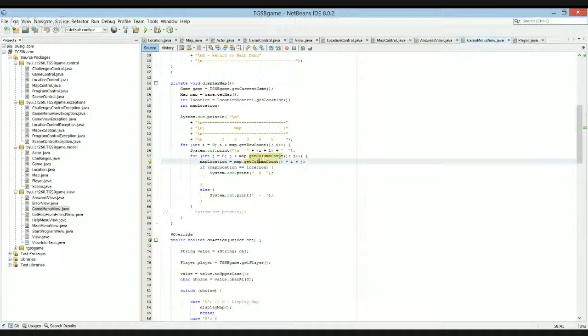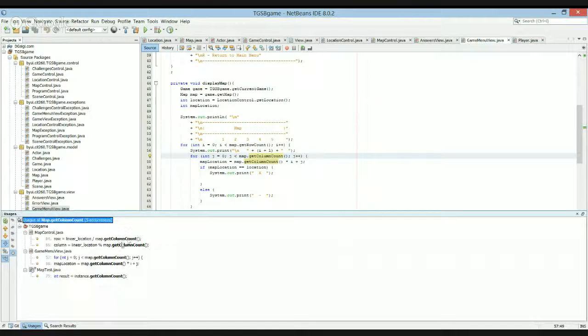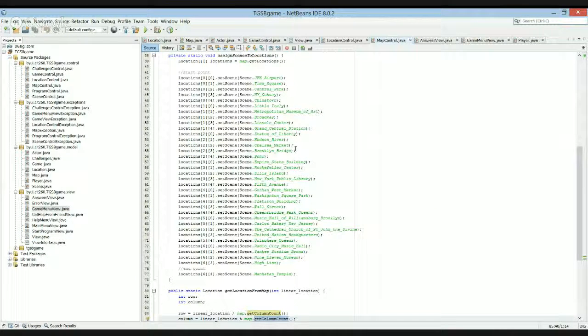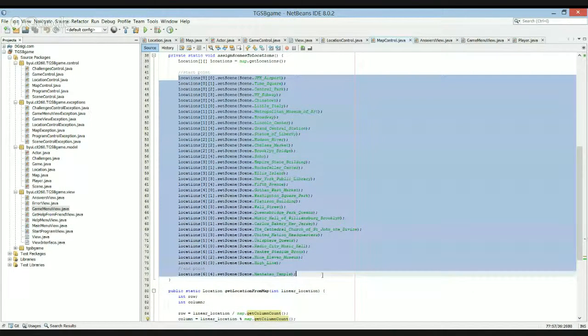And basically our map is going to give us, if we go over here, the location. And the location is going to send us straight to our array list. And it's going to give us what we need for our game in order to arrive at the right location.